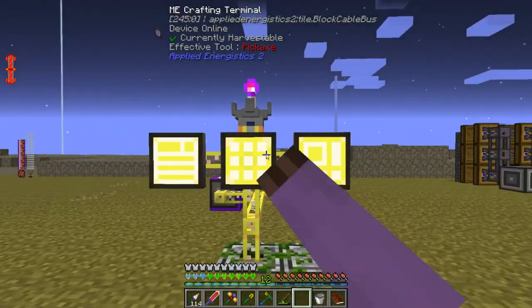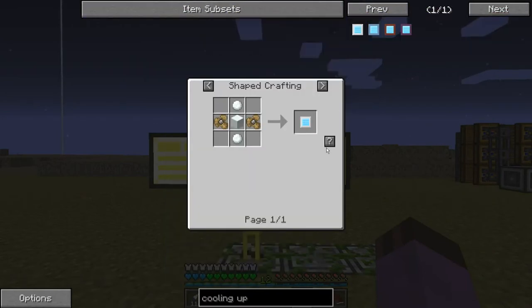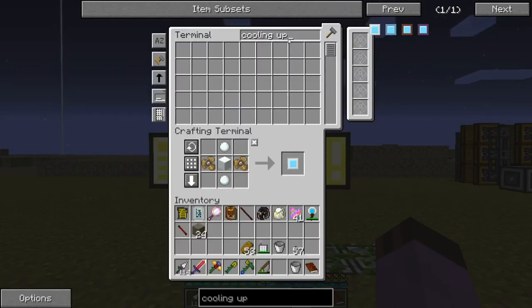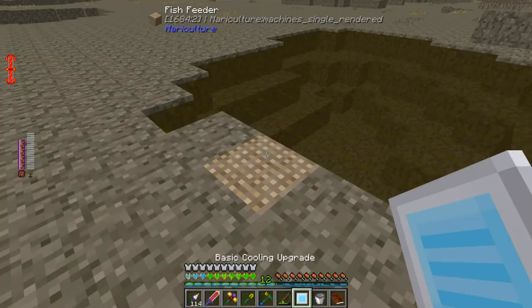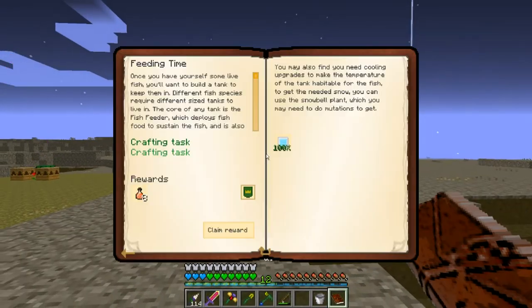Well, let's make that basic cooling upgrade. That's really simple. It's just two of these and some snow. Use these to decrease the temperature of the water, but there's ones to increase it as well, and fish will have different temperature preferences and stuff like that.